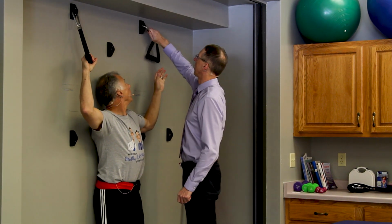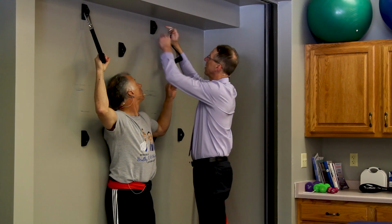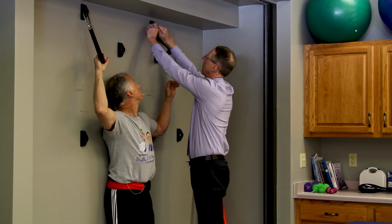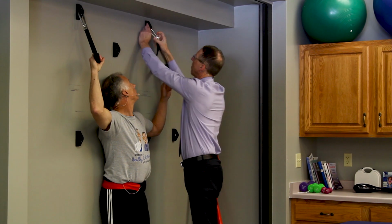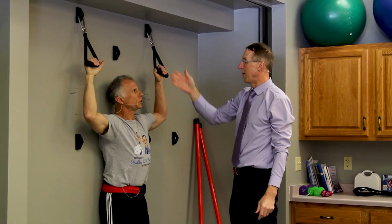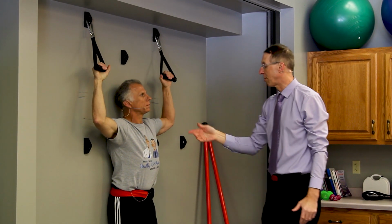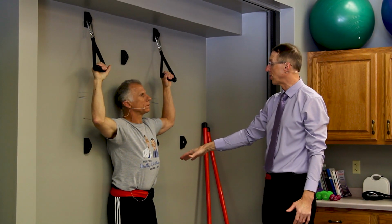They come off, and you can just have this up there, and then every so often you can go up and flip it on there. What's nice about it, you can have it in your office even. The big thing is it's good for your shoulders and your posture, but it's really good for doing decompression on your back.